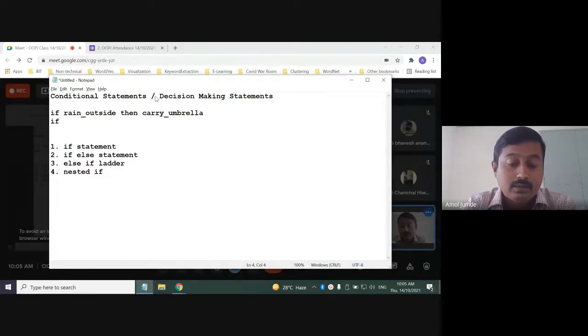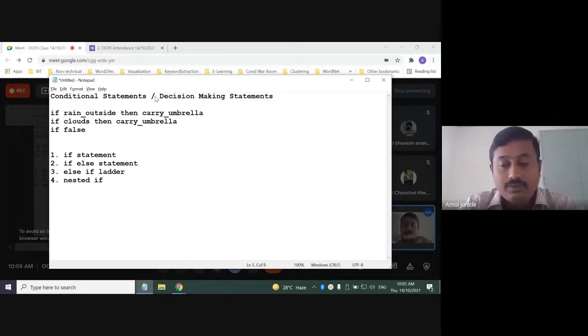If the weather is cloudy, if there is cloud, then also I should carry an umbrella, right? So based on that condition, I am deciding whether to carry the umbrella or not. If these two conditions are false, then I should not carry it. I will not worry about the rain.